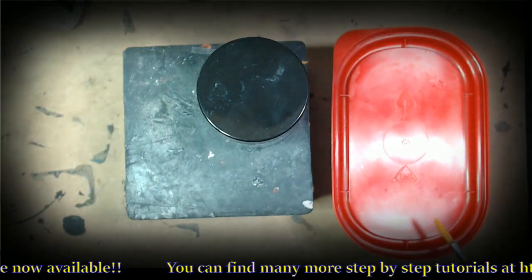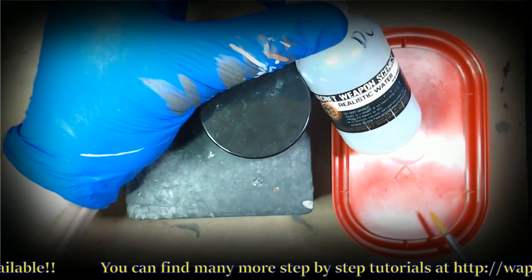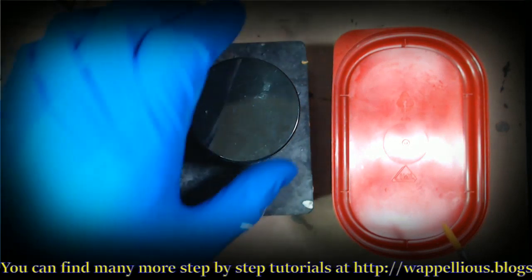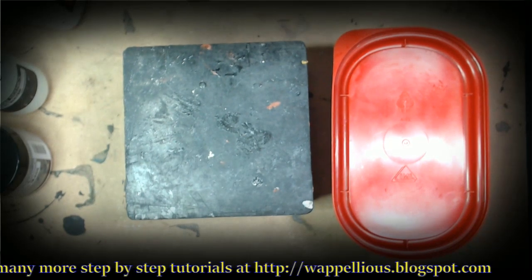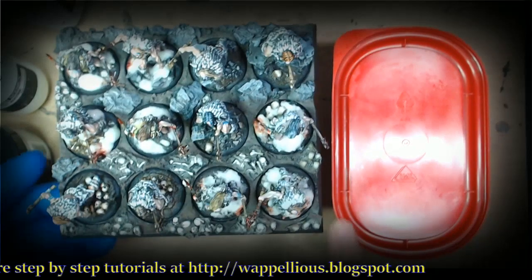Now what we'll do is we'll throw a little bit of this out and a little bit of this. I learned the hard way that this stuff has a finite working time. That's just the reality of the situation. I once made a gigantic batch of it, and halfway through I had basically a big ball of glass, and that made sad face. We don't like sad face.